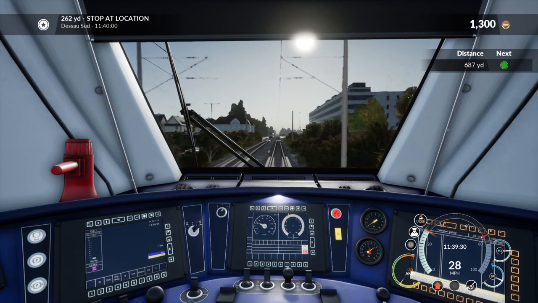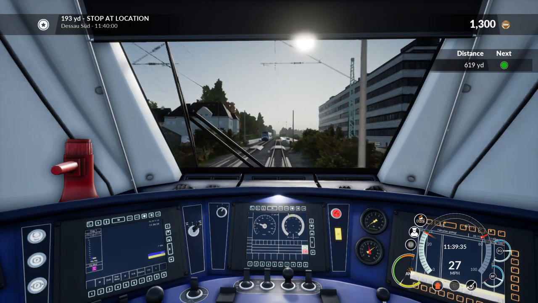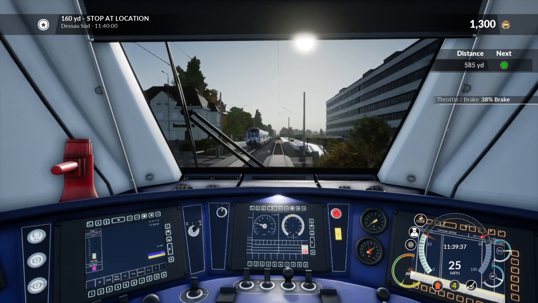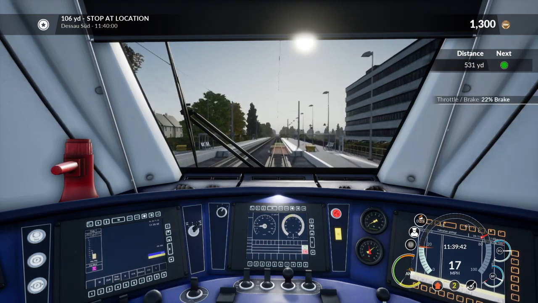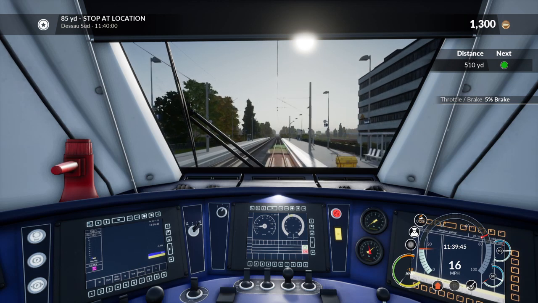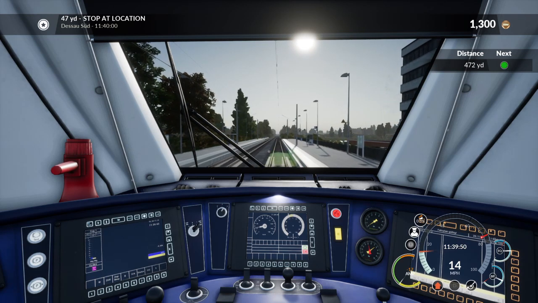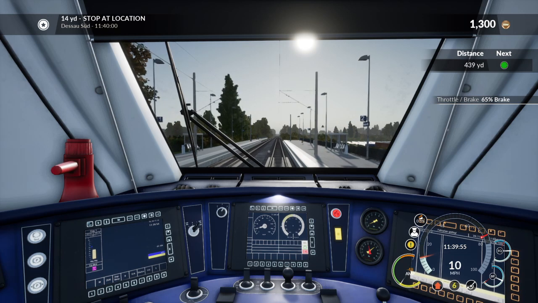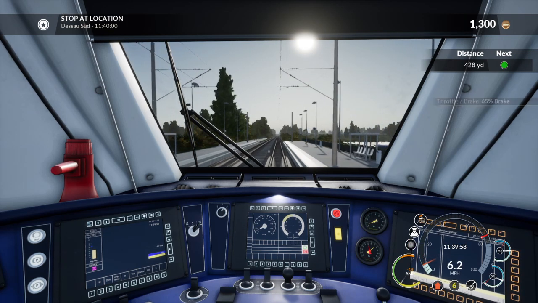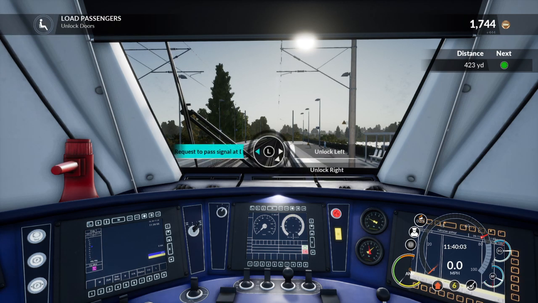Alright, so we're supposed to arrive here at 11:40. We're arriving here at 11:40. And the key to these stations is stopping in just the right spot. It shows the little stop markers on the bottom, and you can see right where to stop the thing. Alright, so we're going to stop right here, hit that SIFA, and then we're going to go ahead and open the doors. So we're going to unlock right, and I'll open the doors on up.